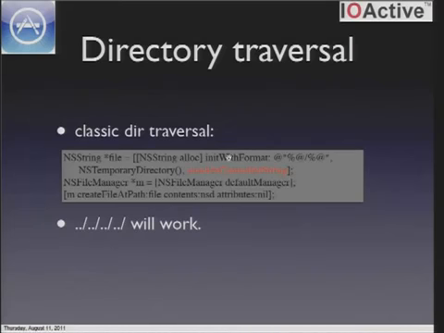People start to build up a path name, and part of the file name is attacker controlled, then they use a temporary directory, open that file and write to it. Obviously, trivial ../ is totally going to work. So if you're an iOS developer and you start using file APIs, be very, very careful if there's any attacker-controlled data in the file path, because this stuff will bite you in the ass.